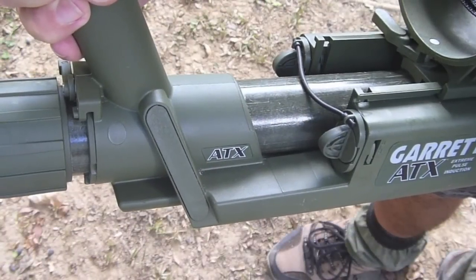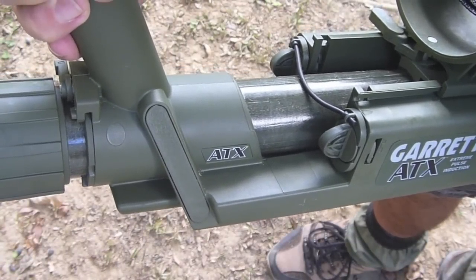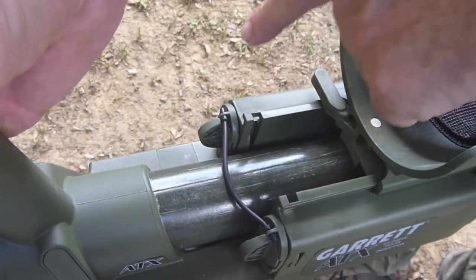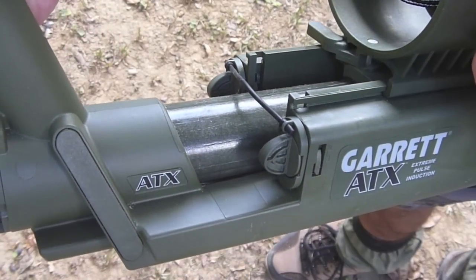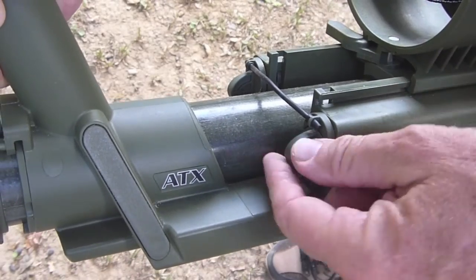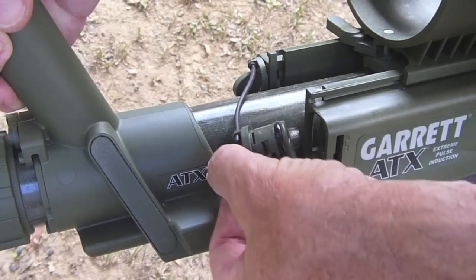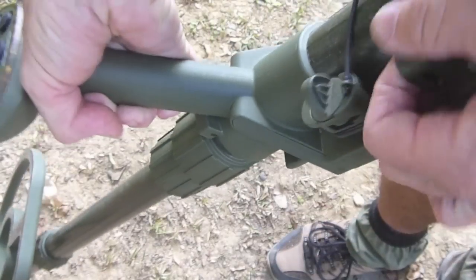Okay, just a quick look at the battery setup. You've got 8 AA batteries, so you've got 12 volts in all, and there's a battery holder on either side of the centre shaft, held together with this little lanyard. To check your batteries, it's just a standard 4 battery Garrett battery holder. Just turn that lock. As you can see, there's a silicone grease waterproof seal there. Tip the machine forward, and out come your battery packs.